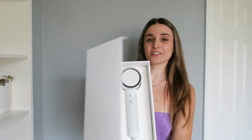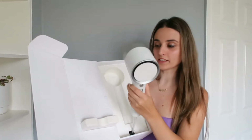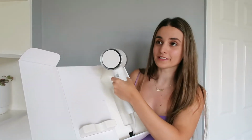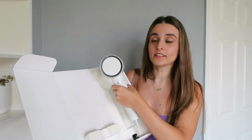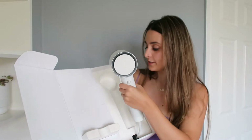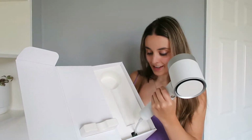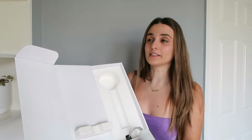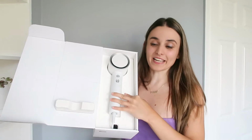First of all, packaging. I love it. I'm actually so excited about this. You don't even have a clue, because every time I buy a hairdryer, one of them even exploded in my mom's hands. I'm not even kidding, it actually exploded. So I'm very curious about this one, and I'm pretty sure it's going to be the best from all I have had so far. First things first, let's see what it comes with.